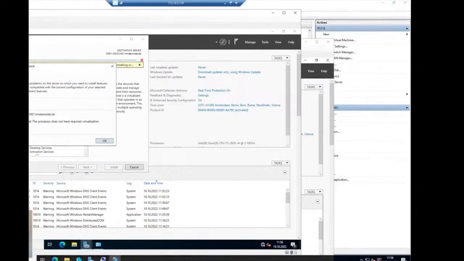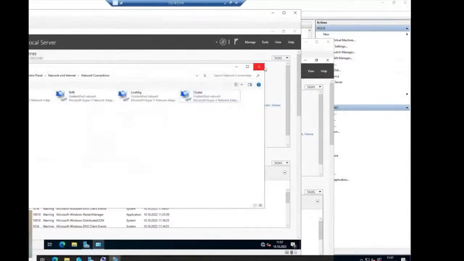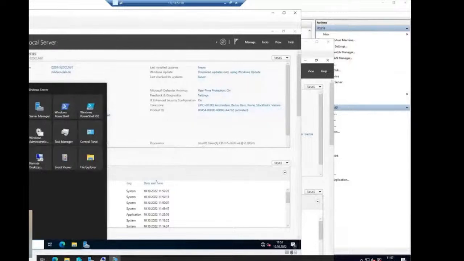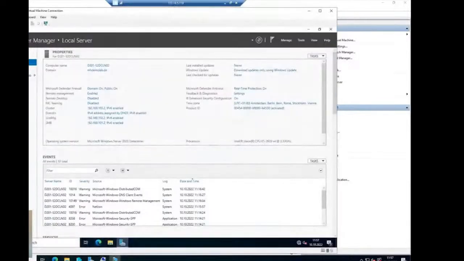And now I can see a message, oh, Hyper-V cannot be installed because the processor does not have required virtualization capabilities. This is an easy thing in the virtualization world. So let's shut down these nodes. Then they have the restart. So let's shut down here. And let's shut down the second node also.